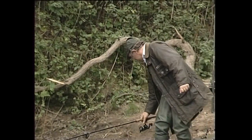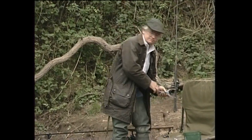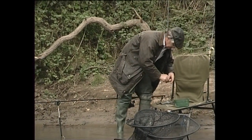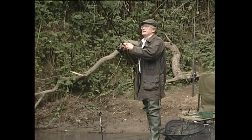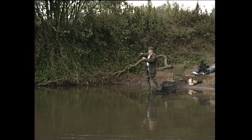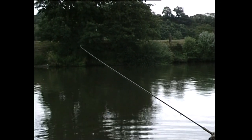Let's put a bit more bait in. Fresh caster on. Yes, just when you least expect it. I don't know. Fish are full of surprises. Another good fish as well. Be steady with this one.